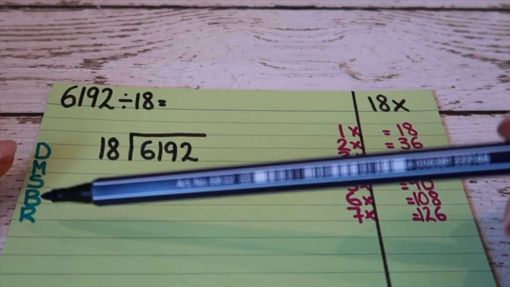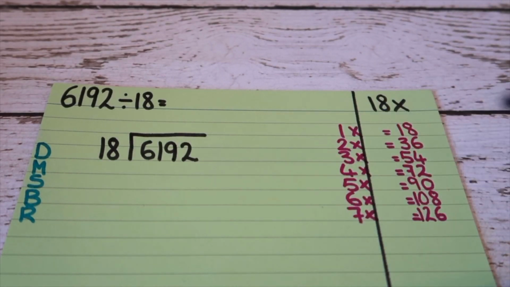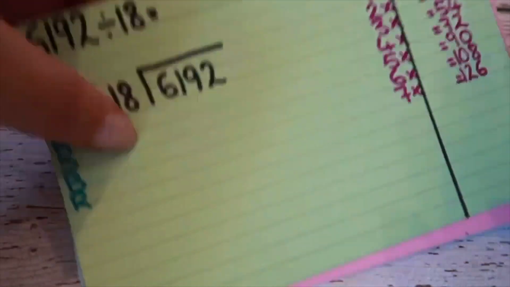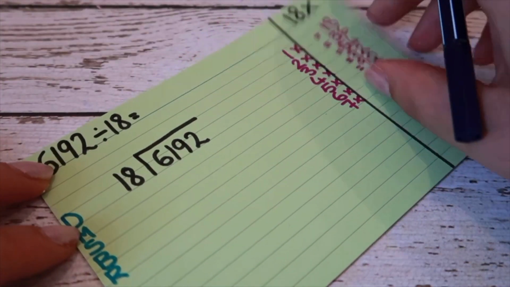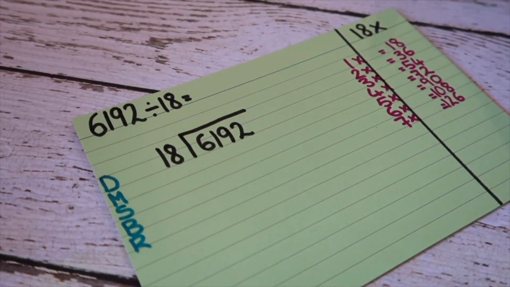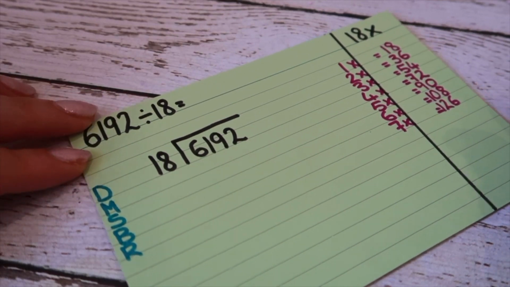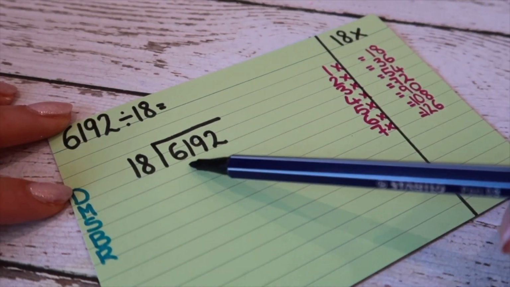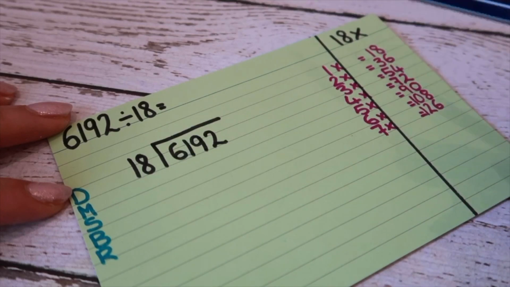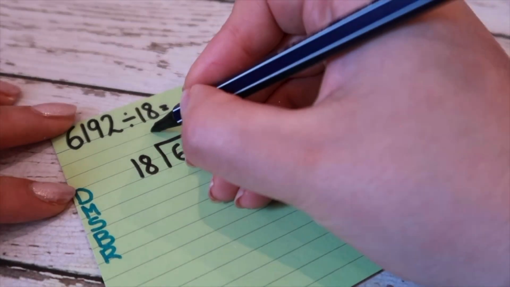Okay. So do monkey, sniff brown rats, divide, multiply, subtract, bring down, repeat. You might realise that actually you don't need these letters, so it's up to you whether or not you use them, but it's just in case you go wrong. Okay, so first of all, we're going to start with 6. So we're dividing first of all. So we're going to say 61 divided by 18. I'm going to check my 18 times tables. So we're dividing, and that would be 3 times, which is 54. So I'm going to place the 3.